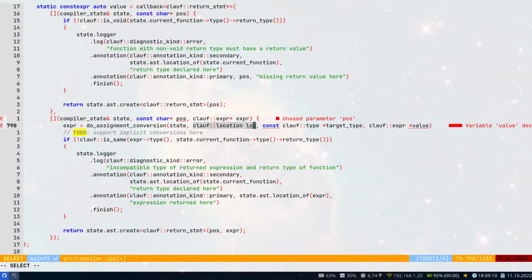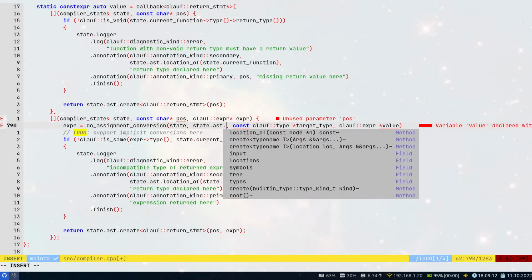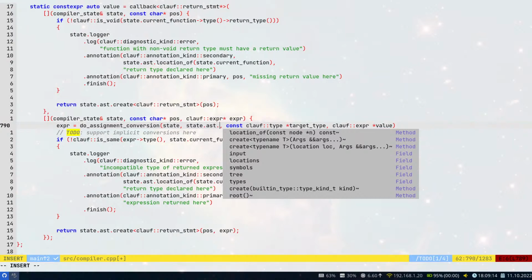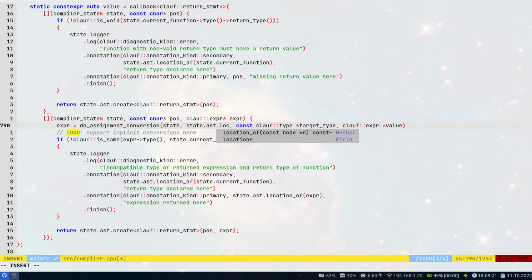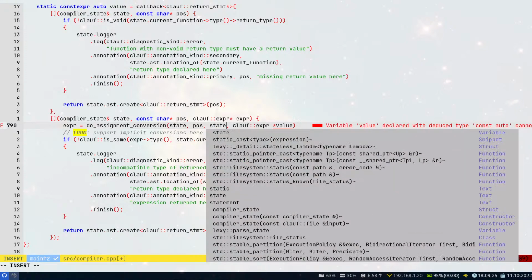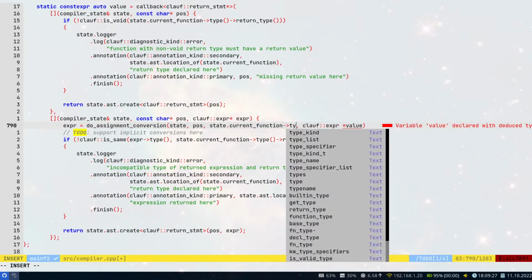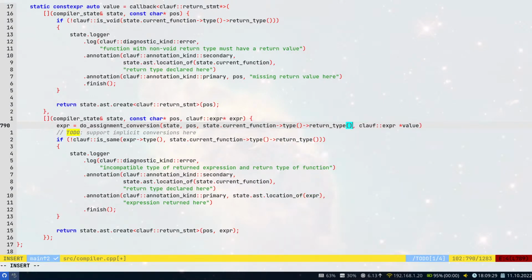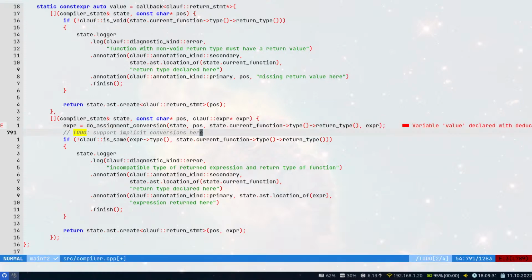The location for the error message, let's just use the location of the return type. So the position that we're having like here, the target type is the current function type's return type, and the value is our expression.